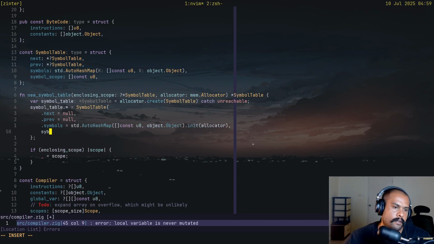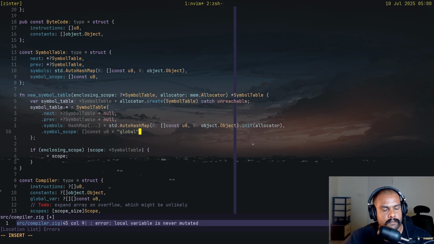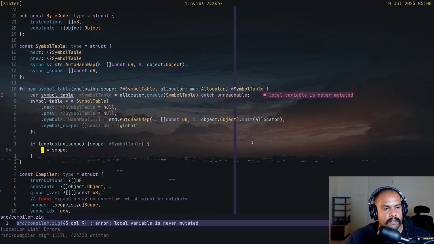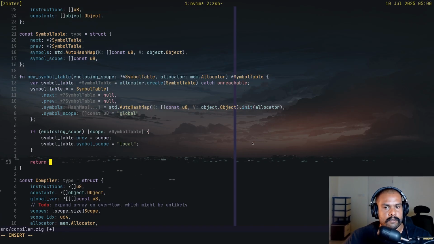And symbol scope will be, yeah. And if there is an enclosing scope, table dot previous will be scope dot symbol scope will be local.